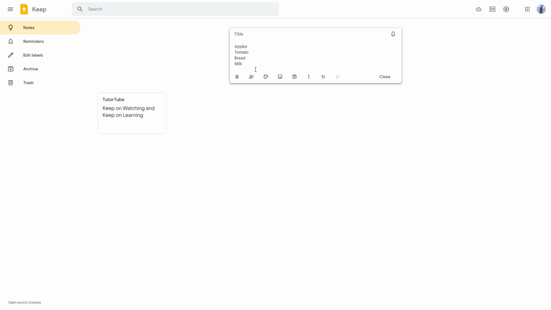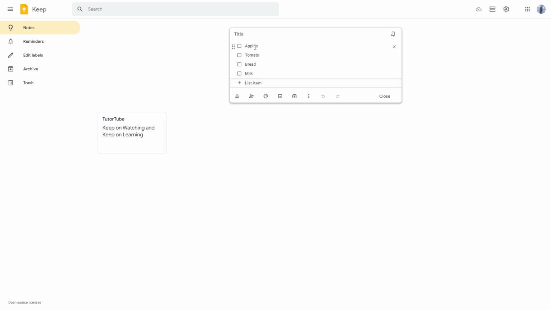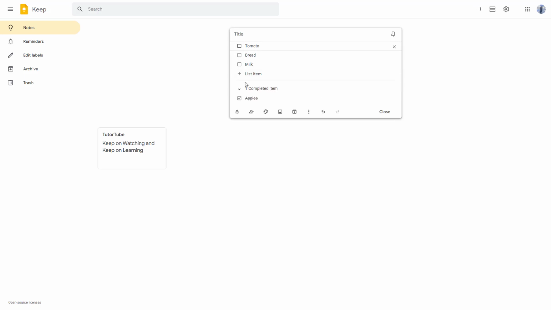In that case, what you can do is you can select it out right here. And then what you can do is go to the more section. And here what you can do is you can show up checkboxes right here. That turns this into a checkbox list, as you can see, just like this. And you can go around and tick it off right here, just like this.